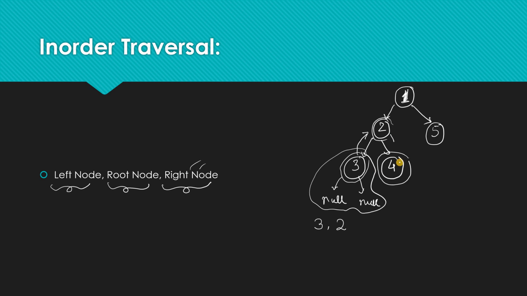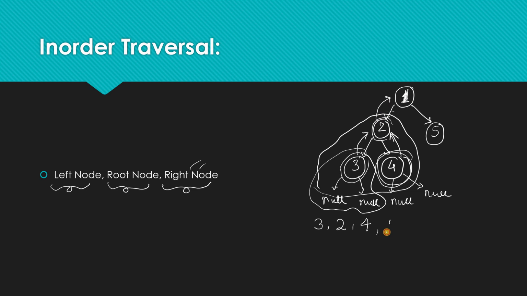Then we'll explore this node. So for this node again, we have to explore its left, which is null. Then we'll explore this node. So this value is 4. Then we'll explore its right node. Value is null. So we explored this complete node. We'll go back here. Now we explored this complete node, right? This complete, we can say binary tree. So we'll go back.